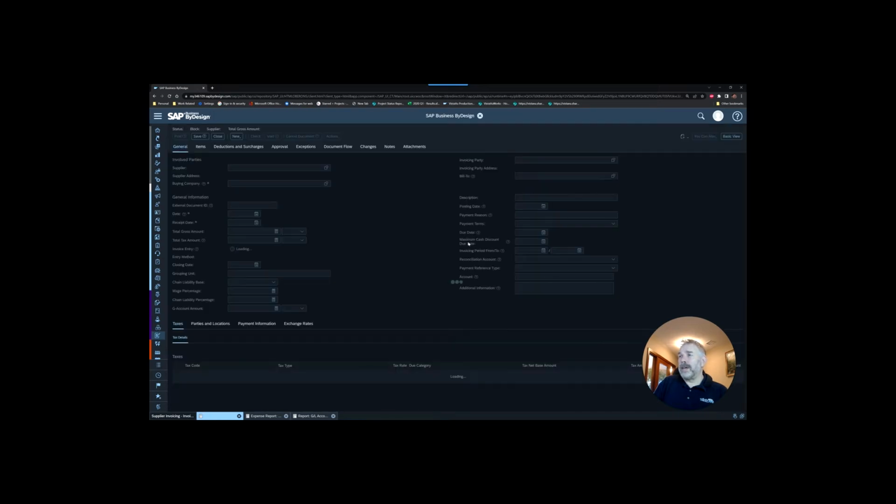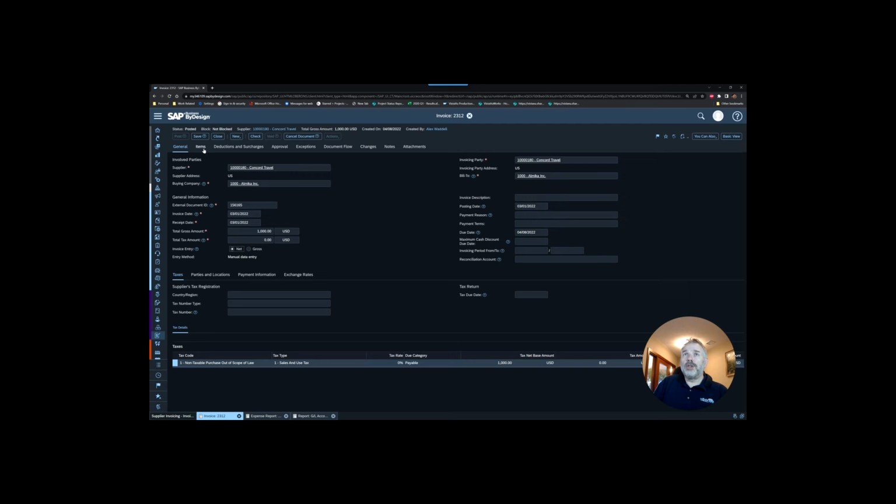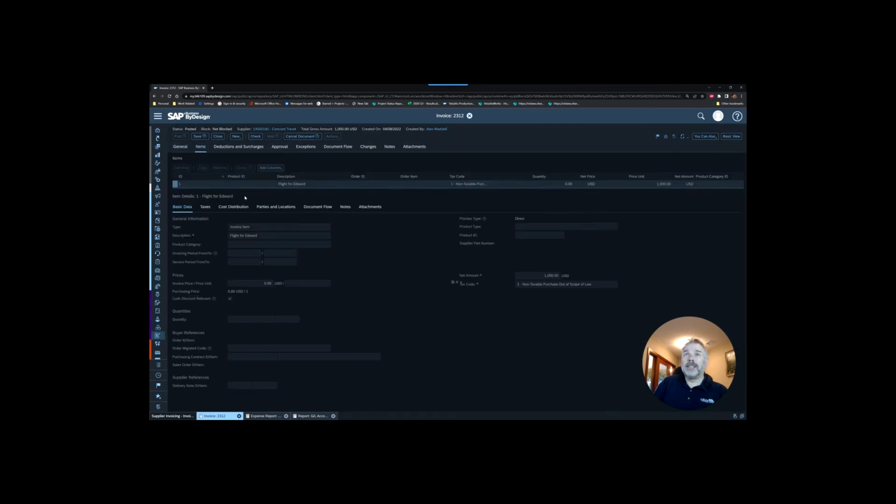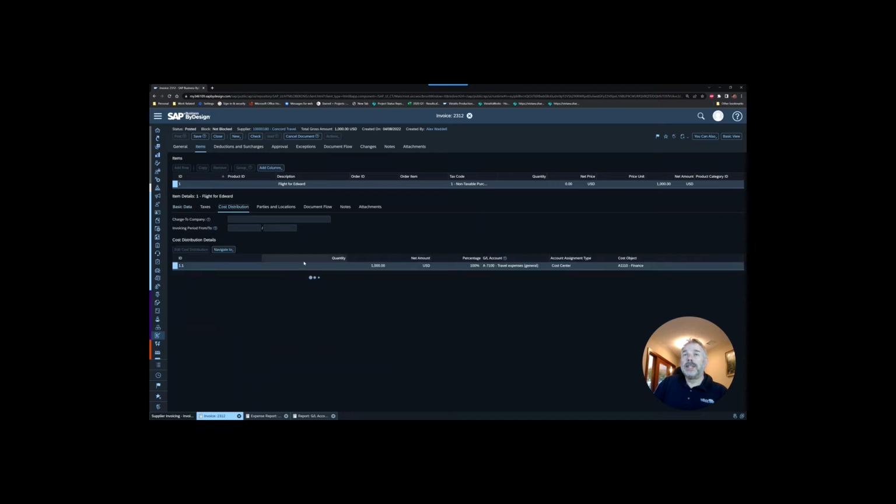The person in the accounts payable department assumed that because this is for Edward, and he's in the finance department, this was costed to the finance cost center. And so the net effect of that was to create a payable to Concorde Travel and book something to the travel expense account. So in this case, we're using the same GL account that you saw in that expense report.